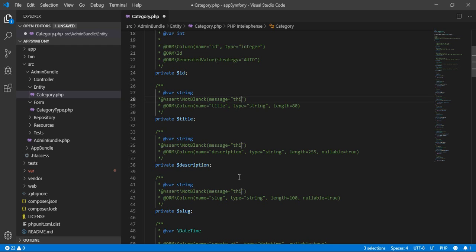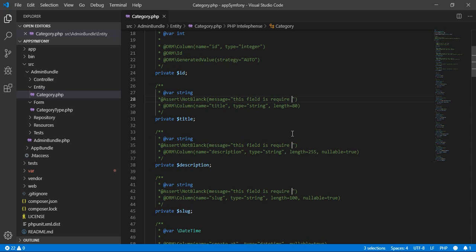So: this field is required. We can also put nothing, without a message, and Symfony will generate a default message. They already have a message for that. I think it's invalid or something like that, or this field is required.